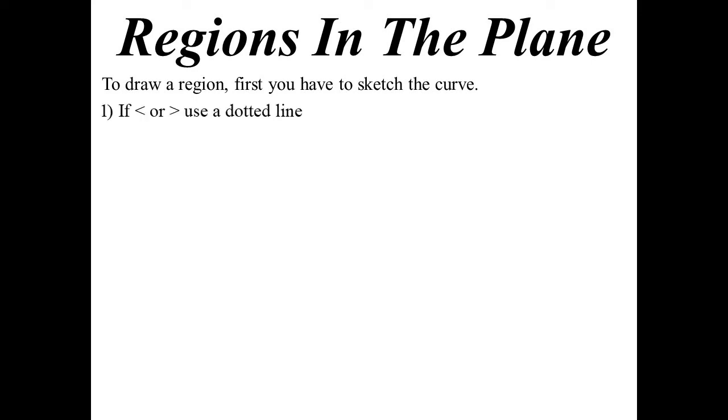If it's just less than or greater than, then we use a dotted line, because the dotted line on a number plane indicates this is not part of the solution. That's why we dot asymptotes. They're not actually part of the solution. It's just saying, oh, we know it's approaching that. We know it's going there. If it is included, so if it's an equal to as well, then it's a solid line and we know, well, yes, that boundary is included.